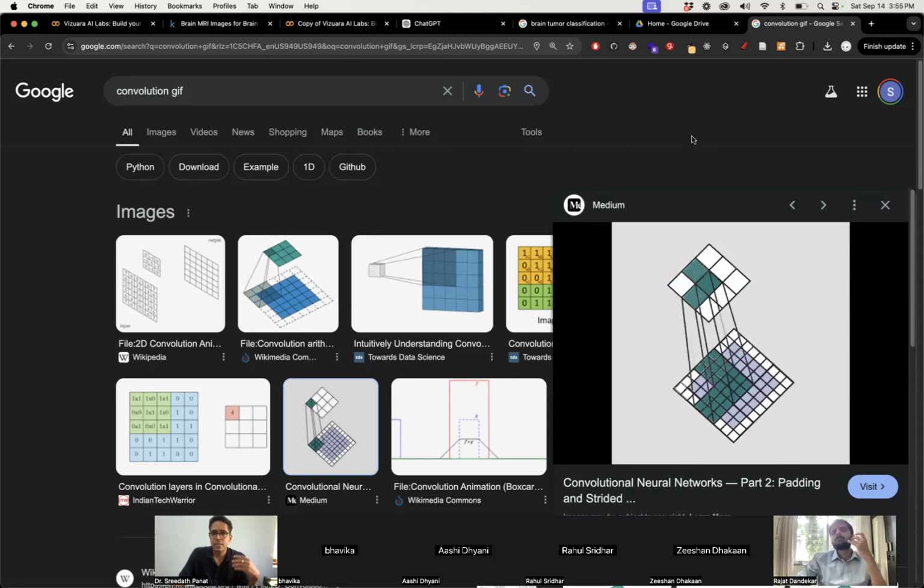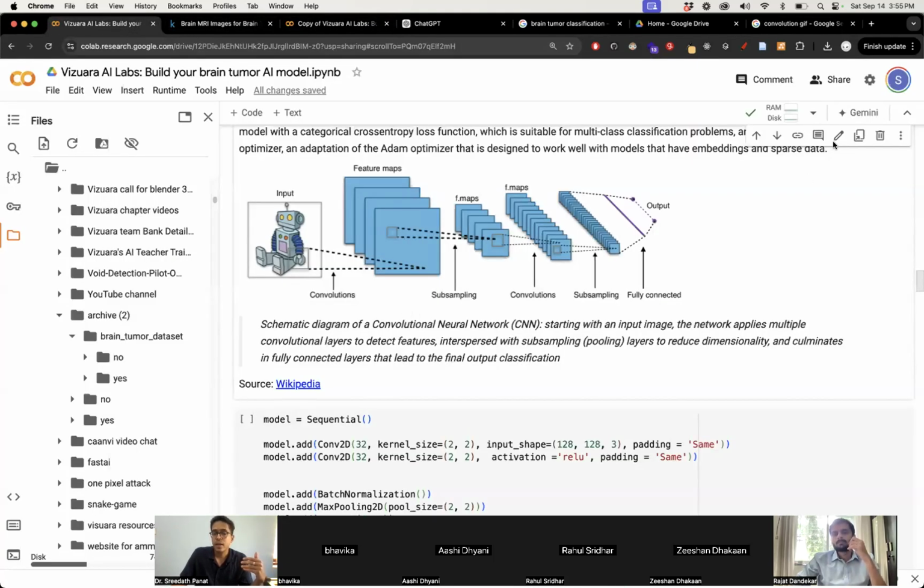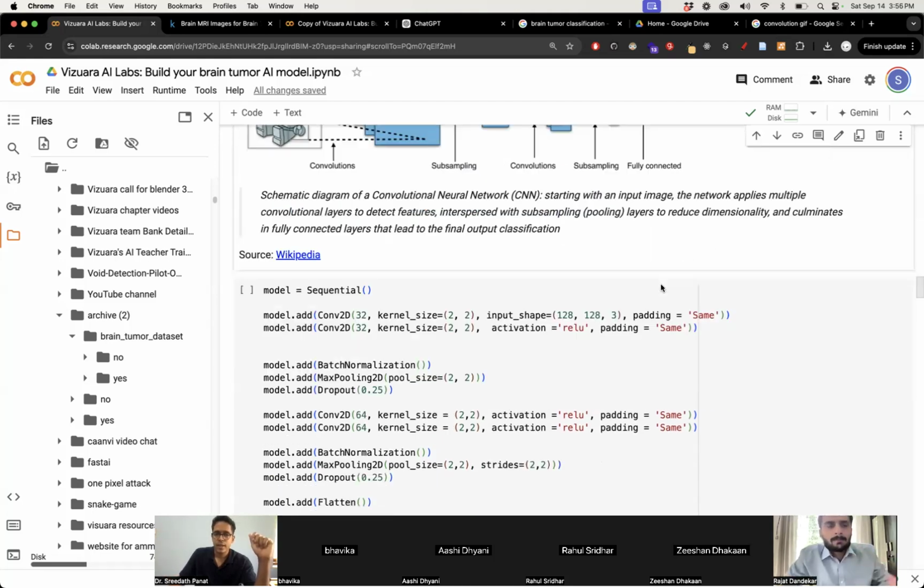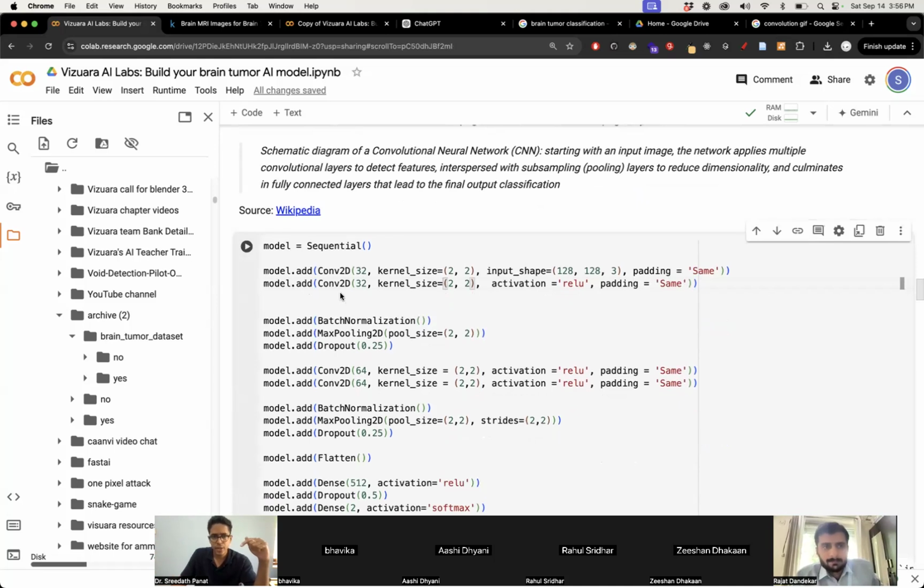Because images consist of lines, circles, bright regions, dark regions, everything, many different types of convolution operations are performed in a neural network that is specifically designed for detecting images. Most of these neural networks are very specialized at image-related tasks. If you give an image as input, it will give you a number as output. Here the image will be the brain tumor image, and the output that we are expecting is either 0, 1 or 1, 0. 0, 1 means there is no tumor, and 1, 0 means there is a tumor, right? So in this block of code, we are defining the neural network by sequentially adding different layers.